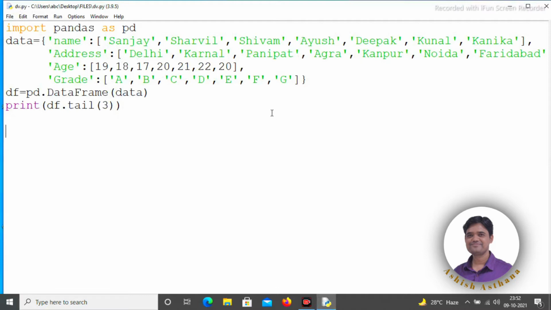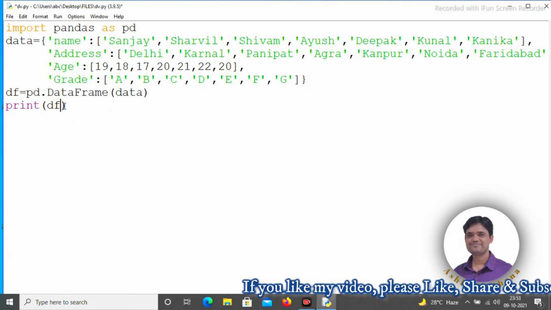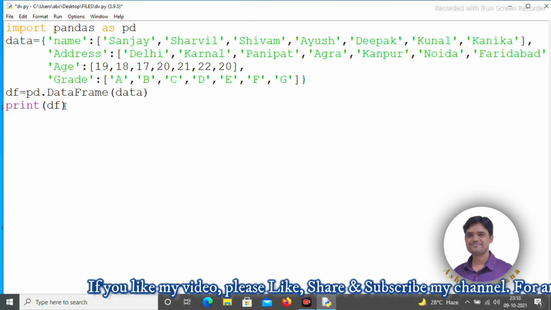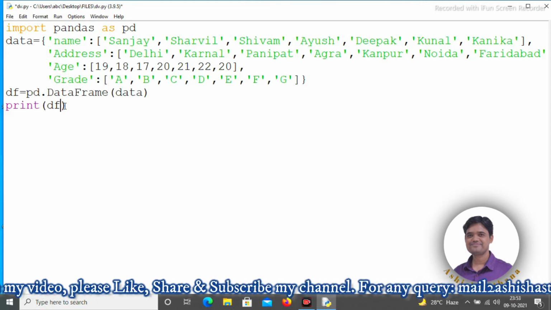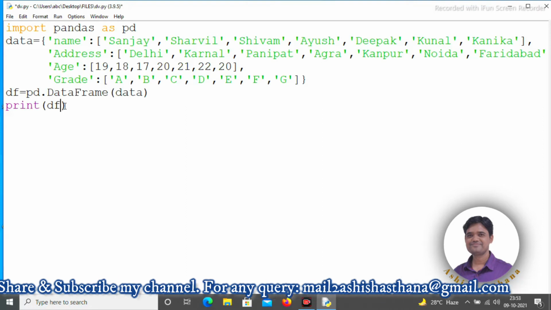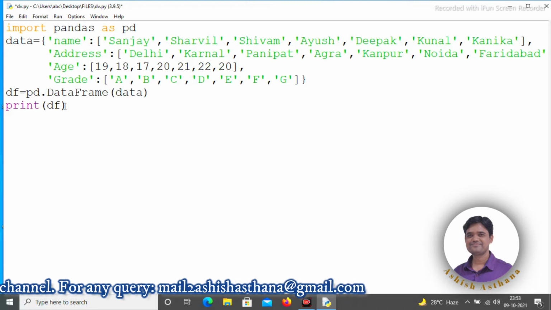Now let's see how to iterate a pandas data frame. For accessing and retrieving each record one by one in a data frame, we use 2 methods. First is iterrows, and second is iteritems. For example, if you use the iterrows function with a data frame, it represents data row wise, or you can say record by record, and the data frame will process rows over the keys of the data frame.